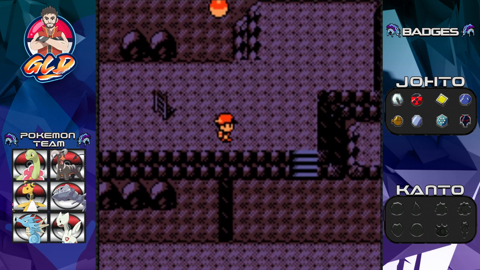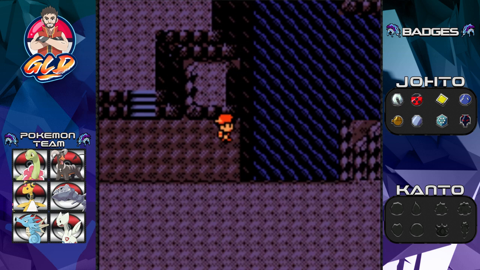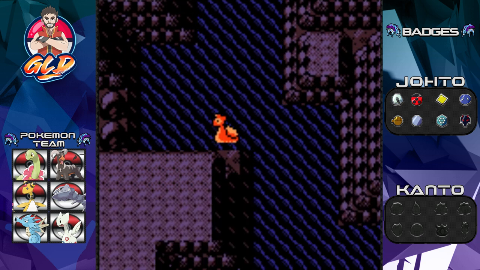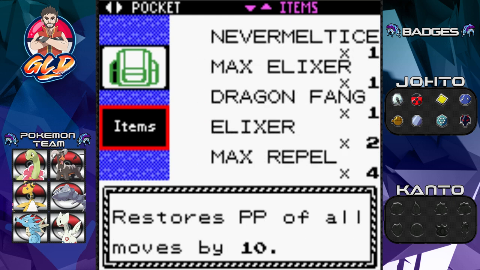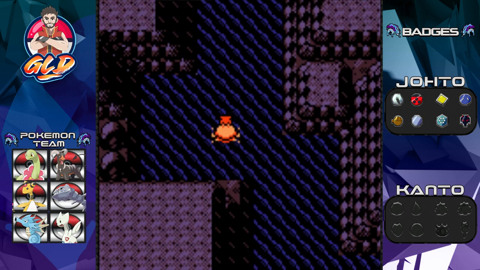Oh, we gotta go the other way. Holy crud. All right, need to grab that. There we go. And okay, so it looks to me like we're almost done. We just need to, yeah, we need to just circle around right here.